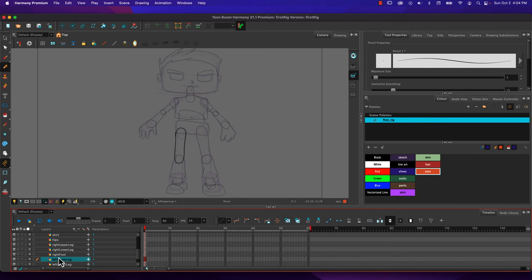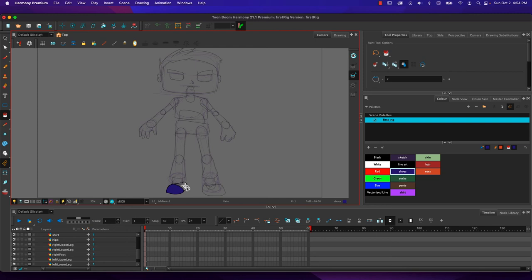So if we go down into the foot and grab the paint bucket, we got shoes, so put in some shoe color there, and now go into the other leg, lower leg, sock. So I'm using H and J to wander through my different layers here. Now we can start filling these areas.